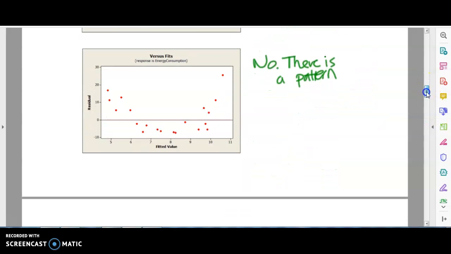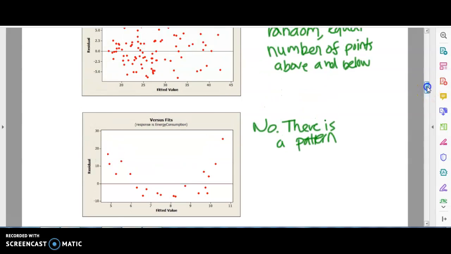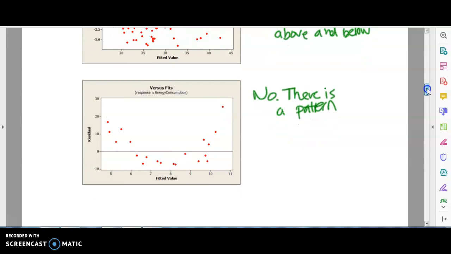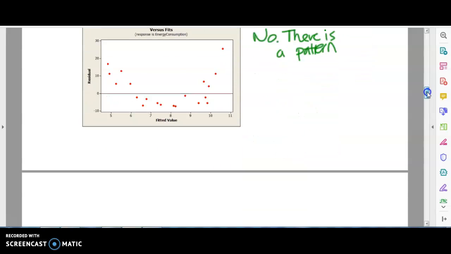And then the second one here, is this a good fit for a linear model? No, because with a quick eyeball test, you can see that we have a U shape. Because there's a pattern, we say no, it's not a good fit for a linear model. And that's really it. There's nothing overly scientific about that. So that's how you can tell, looking at a residual plot, whether your data is a good fit for a linear model or if it's a better fit for a non-linear model.